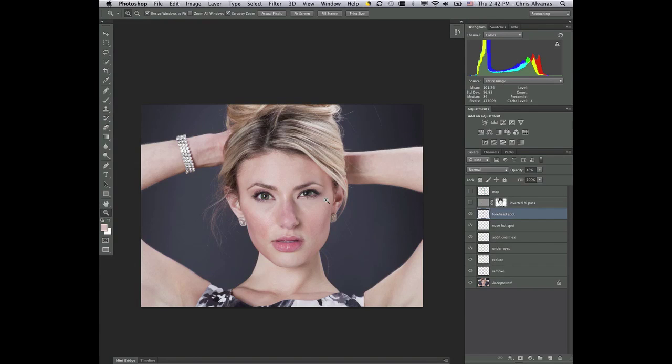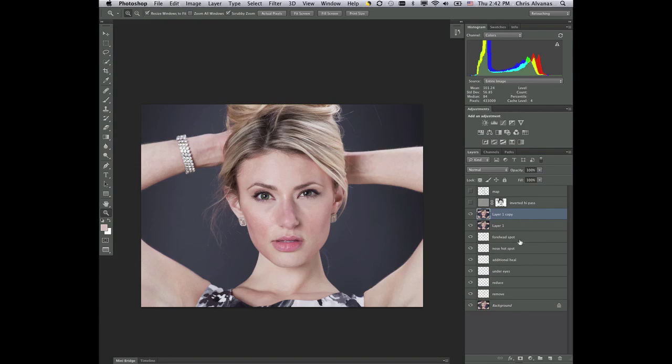Okay, the next method is the Softar filter, and we're going to set this up. This is a fairly elaborate but very effective way that I still use today to soften skin. So we're going to hit Command Option Shift E to make a copy, and then hit Command J to make a copy of that. So we've put in 2 layers.